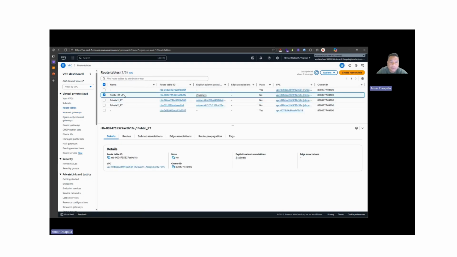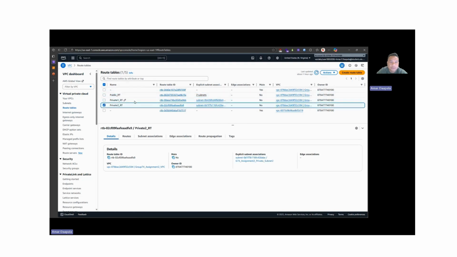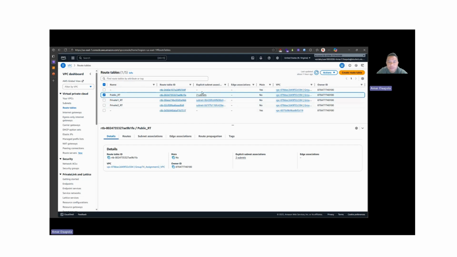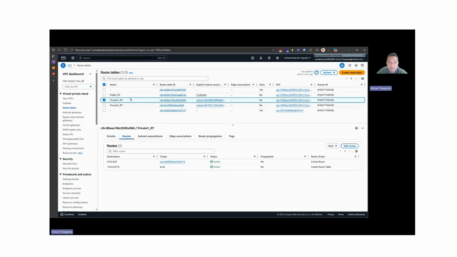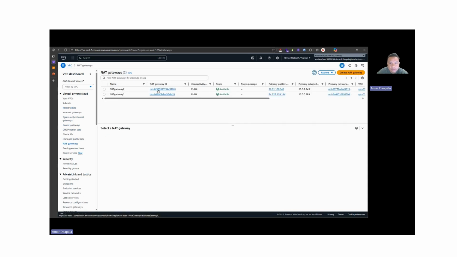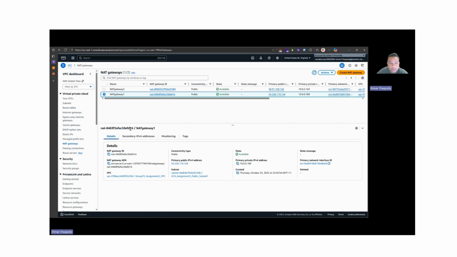We set up public and private route tables for each region. The public one is associated with two subnets, public one and public two, and then the private one for each. So these are the routes. And then that's for the NAT gateways. We create a NAT gateway for each availability zone.